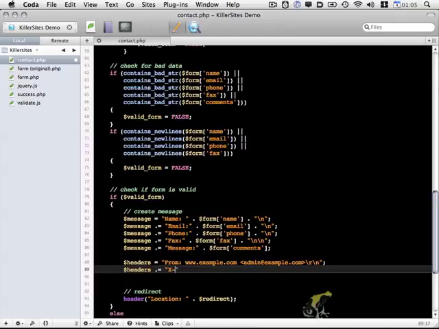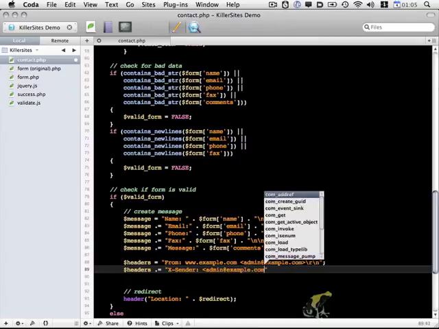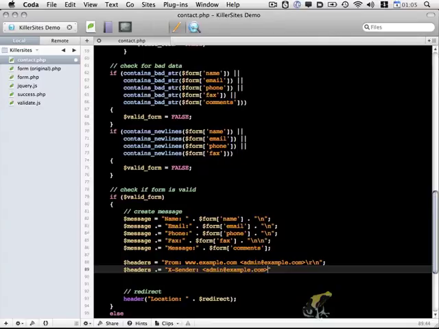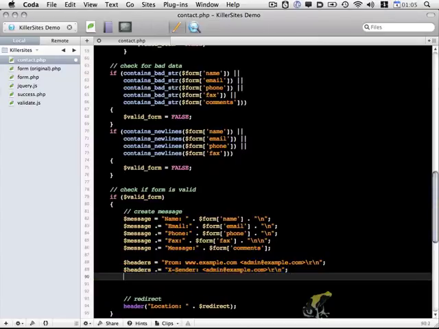And this is going to be the xSender header. And again, I'm just going to copy and paste this line a couple times.